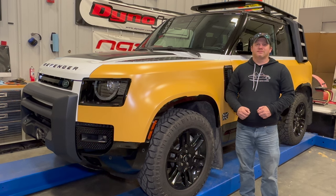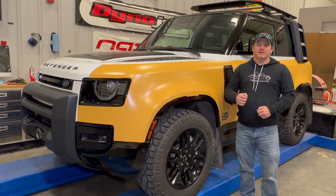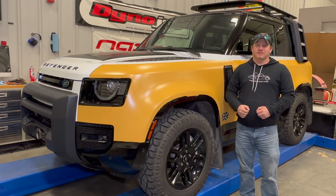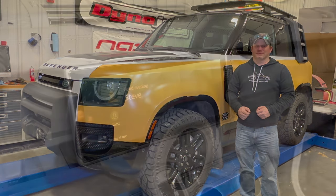I'm Steve from Hook with Cars and today I'm here with my 2023 Land Rover Defender. The new Defender is a great truck and I like it very much, but it's not perfect. Today I'm going to start my series of upgrades to my new Defender, starting with the interior. A few of these upgrades are must-haves for any Defender owner, and a few things I'm doing just to protect the truck because of the rugged way that I'm planning to use it.